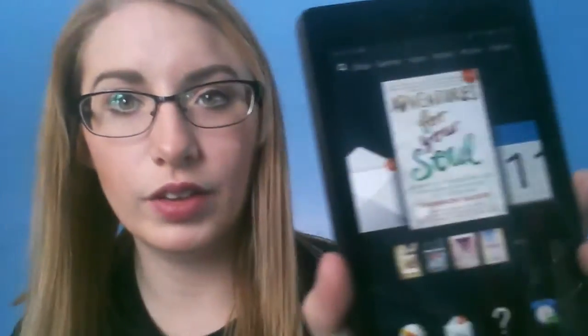My other favorite is also my Kindle, because there are a couple of different things on here that I have been loving. Obviously, I'm very upset with Netflix because they took Doctor Who off, and so has Hulu, so I'm not too happy with them. But my favorite has been the book, if you can see that, Adventures for Your Soul, and I am in love with this book. If you check out Marissa Lace's channel, you will see why I decided to check this book out, and it's absolutely amazing.